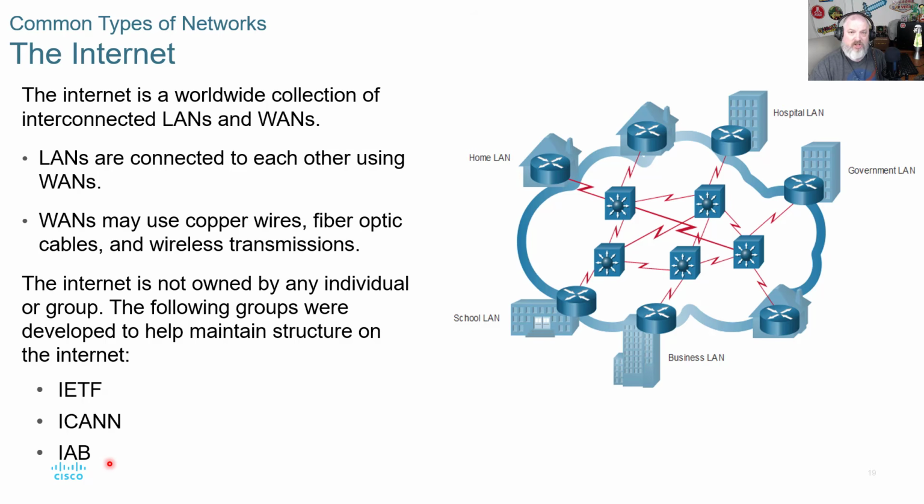I would recommend going and checking those out. Maybe go to Wikipedia and check those out. Yes, a college professor is telling you to use Wikipedia. Wikipedia is perfectly fine to do research on. Just don't use it for your sourcing. And you might go check these 3 out because you might see those again on an exam somewhere. Just good to know what those are. ICANN, IETF, and IAB.